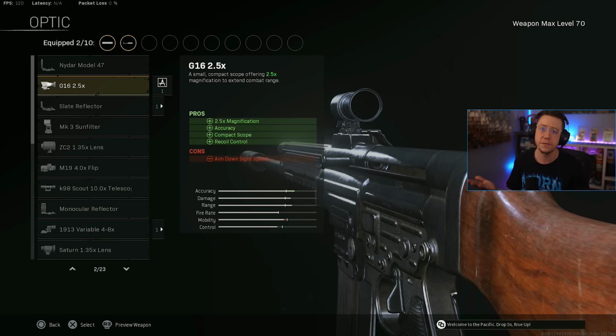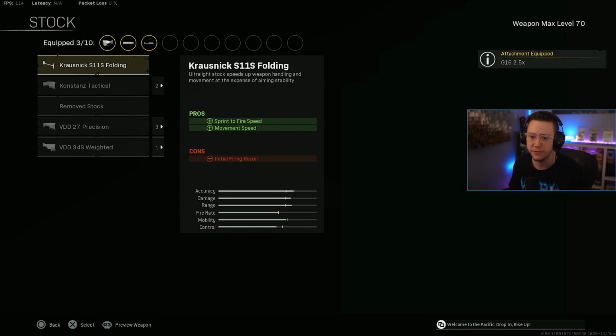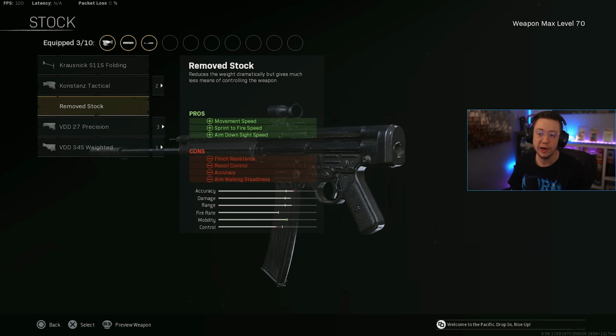If you like 3 to 6, go for that. If you like the slate, go for that. It totally comes down to preference. For the stock, I like precision. If you're a more aggressive player, you could also go for folding.